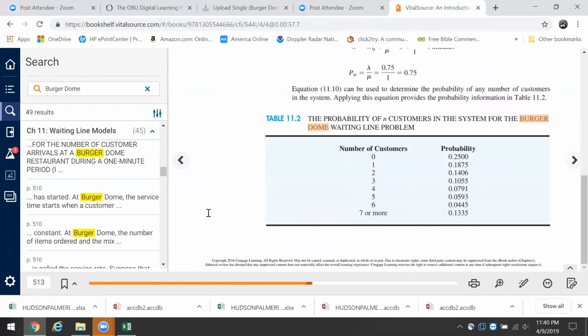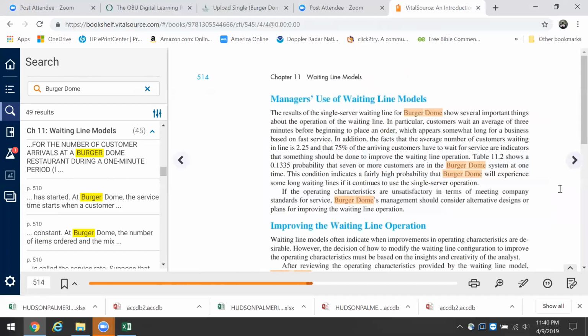Then we come to the number of customers. So the number of customers are going to be those who are waiting and those who are being served. That's the total number. We're concerned about the arrival time because that's going to augur for us the number of people who will be waiting. And service times, we've talked about those as well. They give us some ideas here about how managers try to work with waiting lines and to use them.